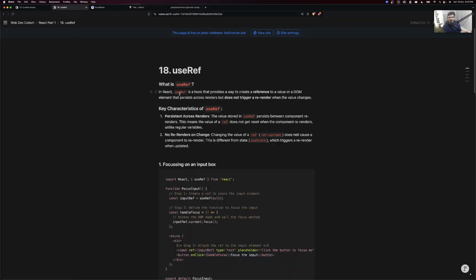In React, useRef is a hook that provides a way to create a reference to a value or a DOM element that persists across renders but does not trigger a re-render. Ignore this part. It creates a reference to a value that persists across renders but does not trigger a re-render.